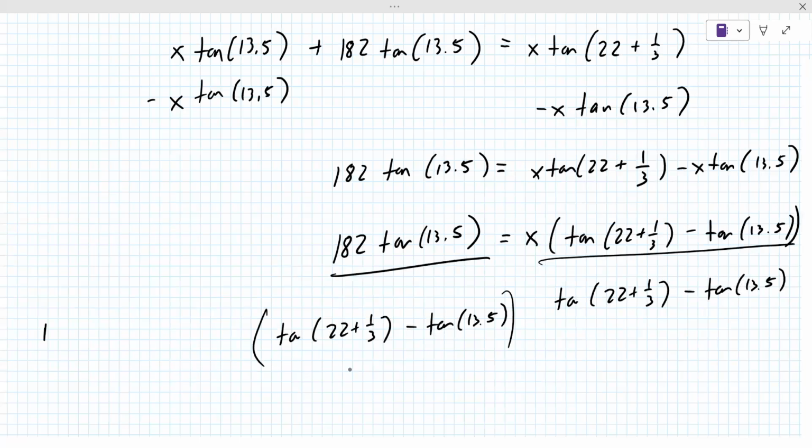So you want to make sure your mode is in degrees, or if you're using something online like Desmos Scientific, just make sure it's in degrees. Is that something you're comfortable putting in your calculator? Or do you want some help? I don't know where my calculator is, so I've just been using an online website. Okay, I mean, I know how to put my calculator in degrees. I just haven't seen it in a couple days. That's fine.